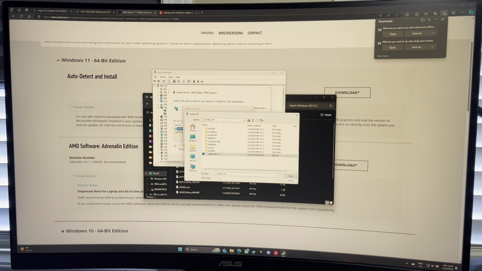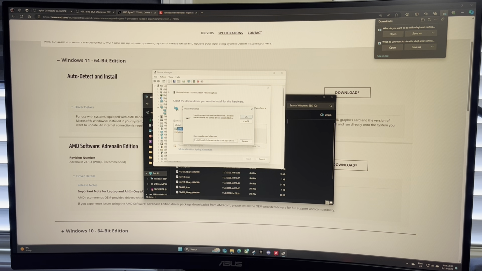And then press OK on here. And then a list is going to populate. And you can see I'm already selected on the 780M graphics card. So there's all these different options in here. You want to select the right one, and the right one is AMD Radeon 780M graphics. There's another one on here. Make sure that you select this exact one right here.